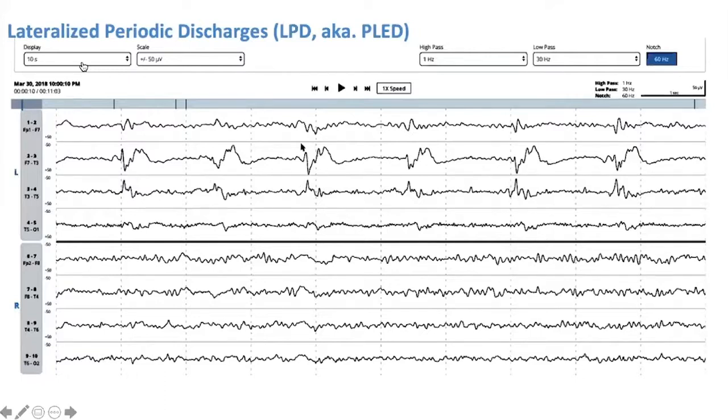It's like a spike and a slow wave. There's some other activity riding upon it, which is less consistent. But the shape of this indicates it's epileptiform. And the recurrence of it over a short period of time goes along with what's called periodic. And the periodicity, you might say, is about 1.5 seconds, or the period. But what makes it periodic is not just that fixed interval, but also the similarity in shape.